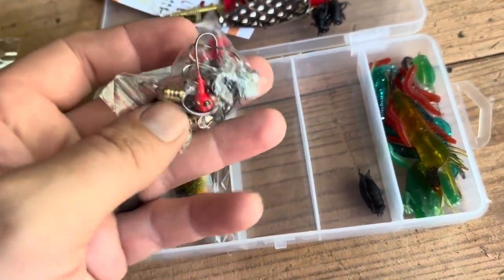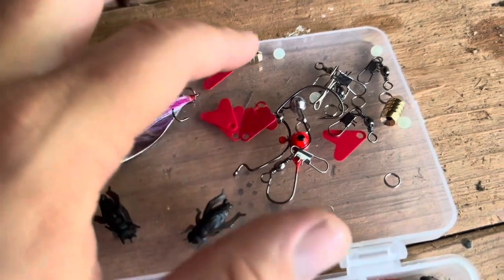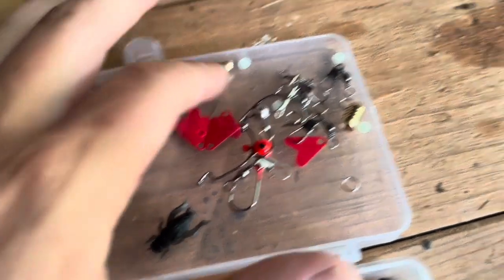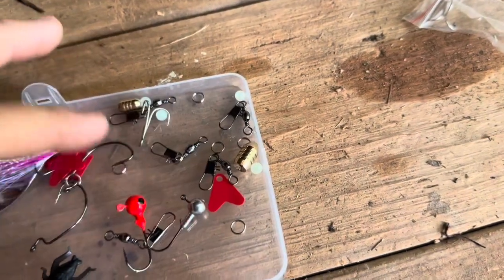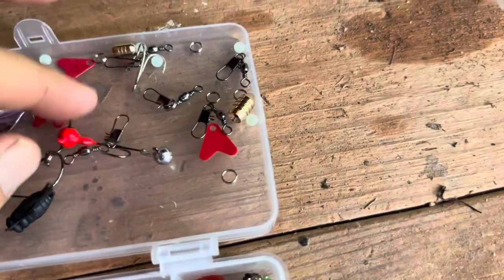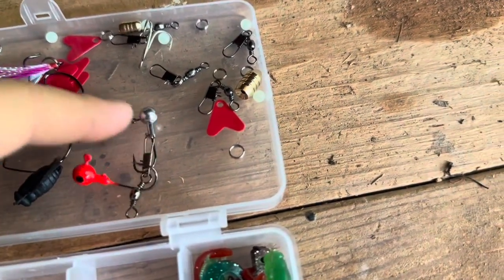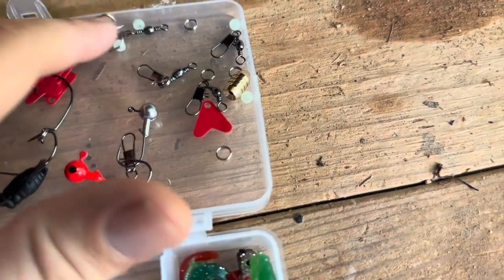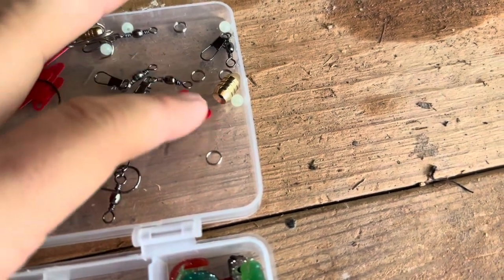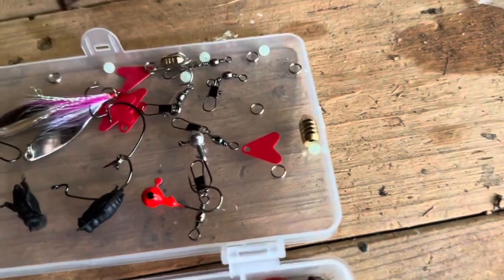Let me just pull this out here. I empty out that bag, and each one of these is going to be considered a piece. You've got these little round balls — that's going to be a piece. You've got these little weights — that's going to be a piece. You've got some hooks in there of course, but not really a ton of hooks. I've only got two of those hooks with the eyeballs on them, and then I've got a couple of hooks there, a couple of treble hooks. And then each of these small connectors, each of these little round guys here — those are all going to be considered a piece.